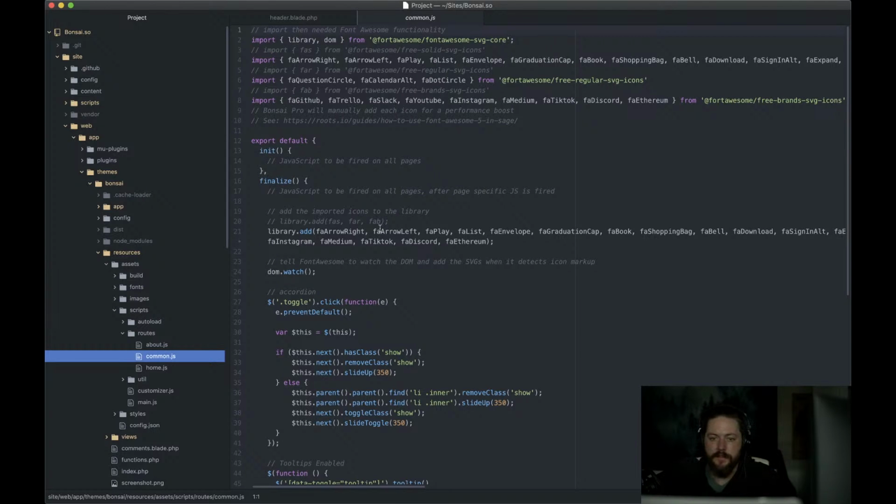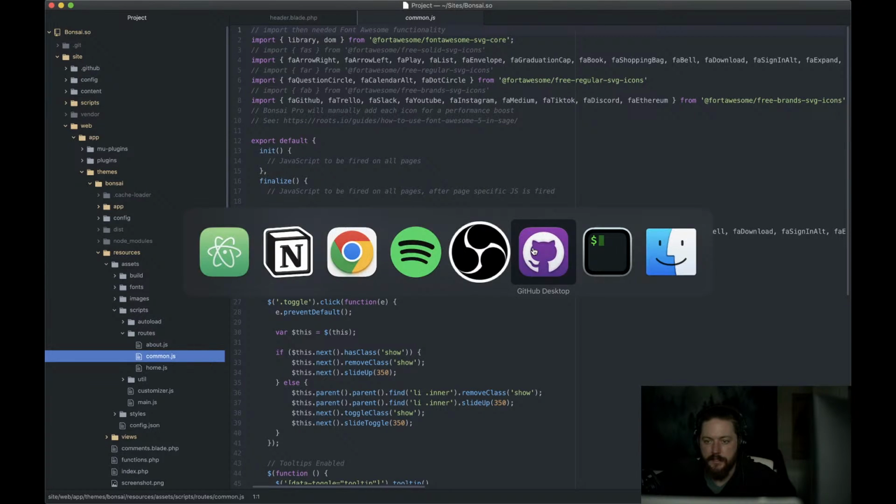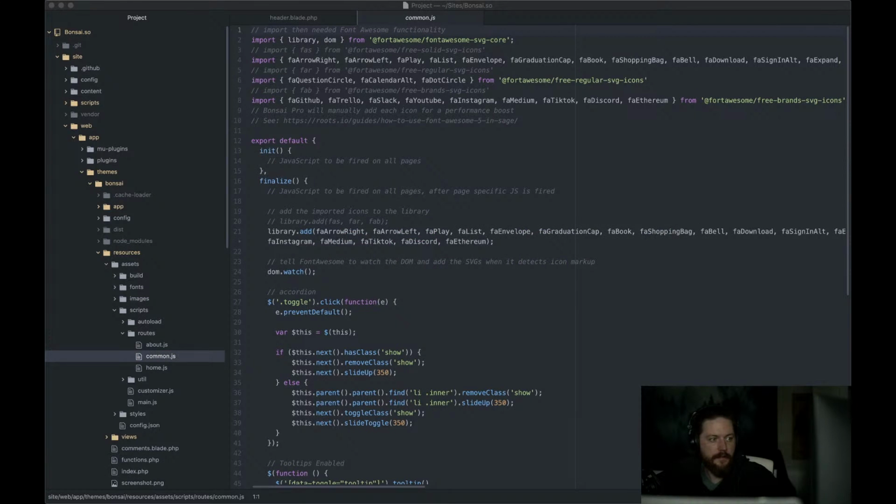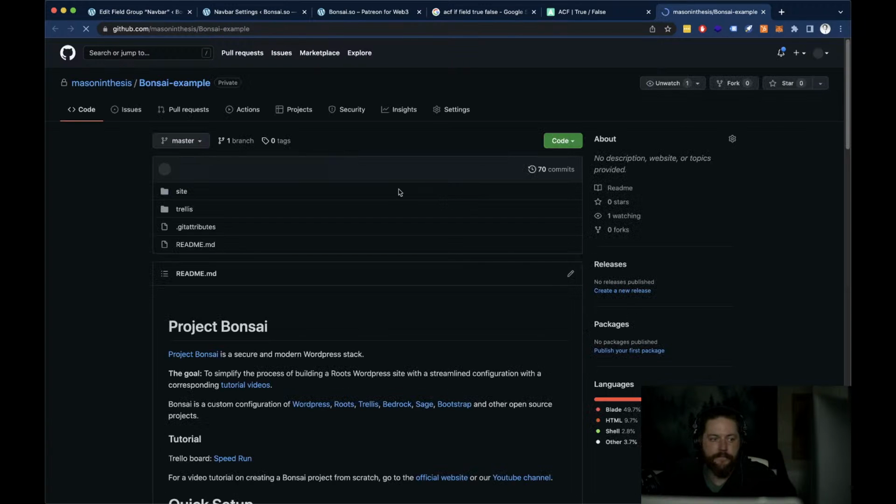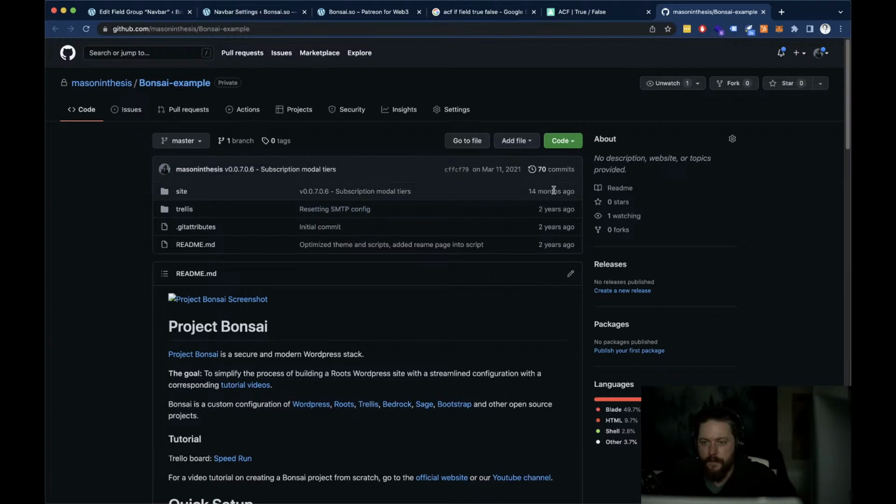I know at first I wasn't, so I could actually just go to my GitHub, find the old Bonsai project. Might even be on this one. When was the last time I updated this? 14 months ago. Yeah, I think it's probably good.